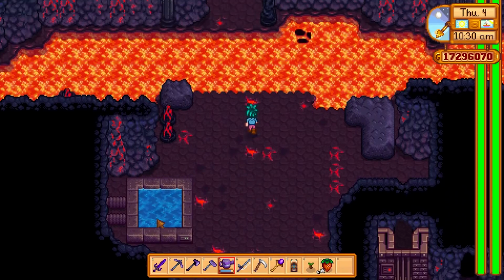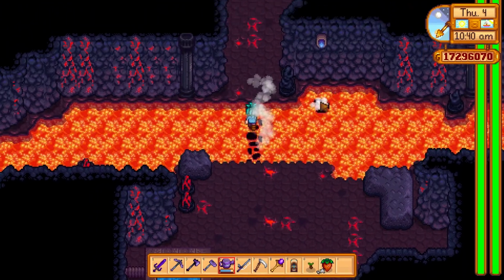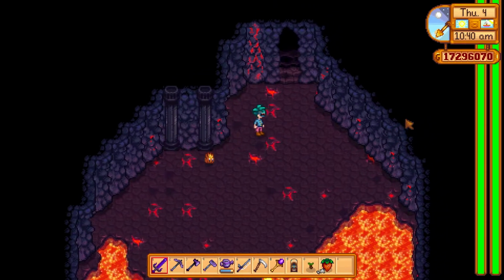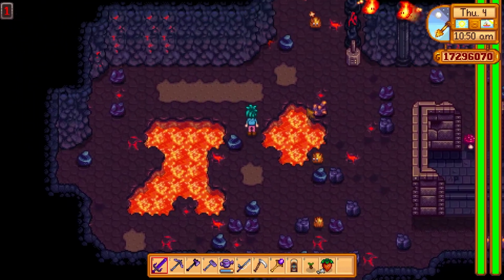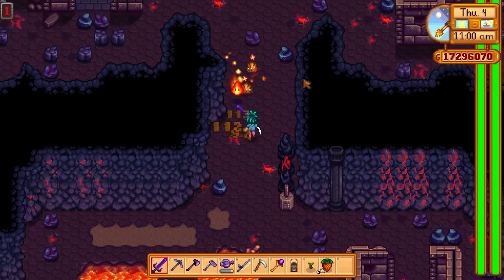Today we're going to be talking about the new mines that were added in the volcano mine. Now this is a departure from a lot of the traditional mines that were in the game, in the sense that there is an exit always pretty much located up towards the top of the screen.